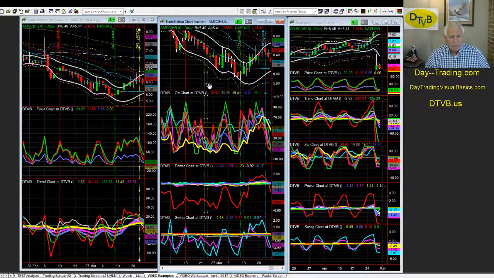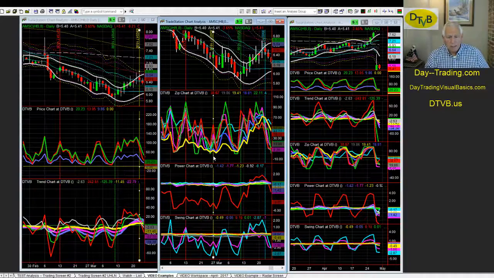This third one, I'm moving the yellow vertical line over to this third one. The same thing is true there. There's a large red candle after that, and you have a red peak. You have a low zip yellow line, and zip red is at 56. So again, you know that in this particular case, things are going to go down the next day. Now, go over to the green line. We have a red peak. Why isn't this one working?